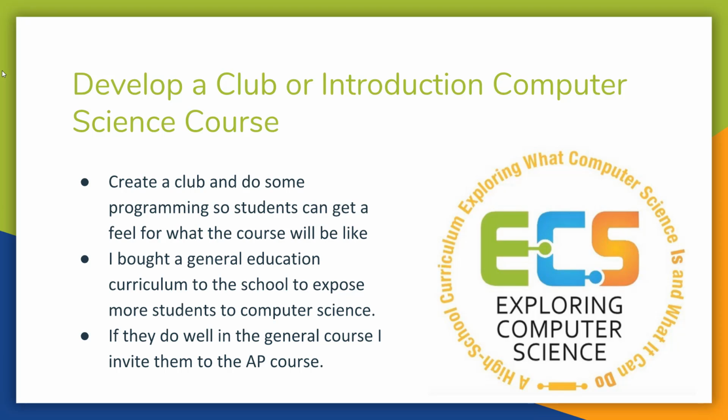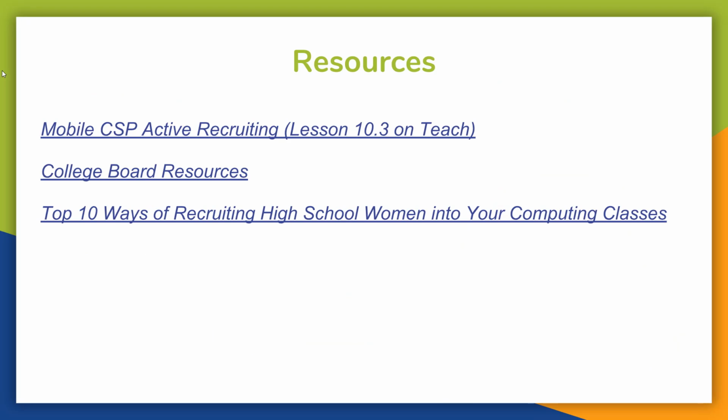Okay, and then the last thing I've done is I developed a club or introduction to computer science. I brought Exploring Computer Science to my school because, teaching the AP class, I realized students still weren't signing up because they never had computing classes before. And who's going to take an AP class? Since I've done that, if students are doing well, I say, hey, take the AP course, but I don't even have to do that anymore because if they're doing well in this course, they most times take the AP course later on.